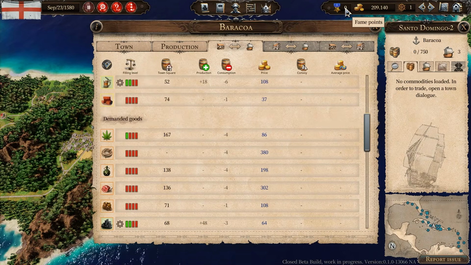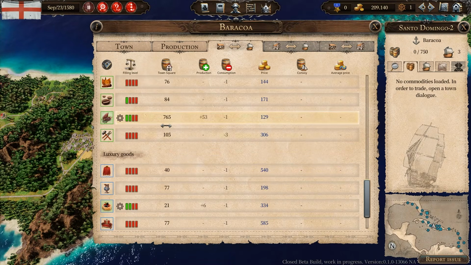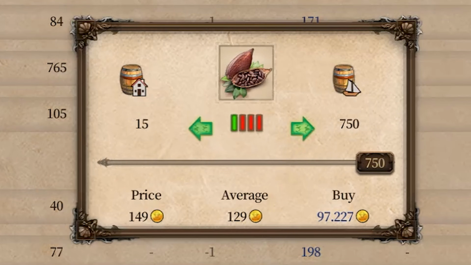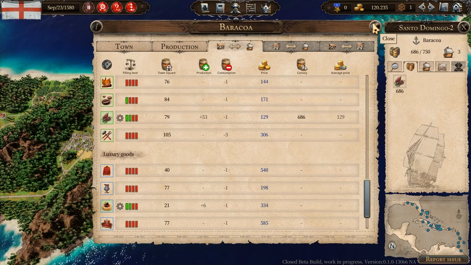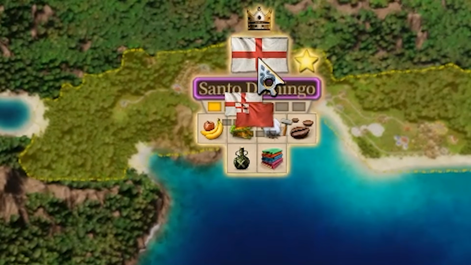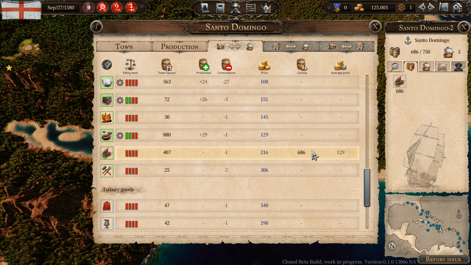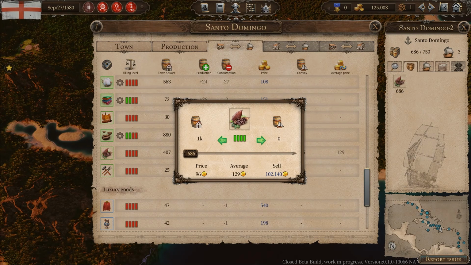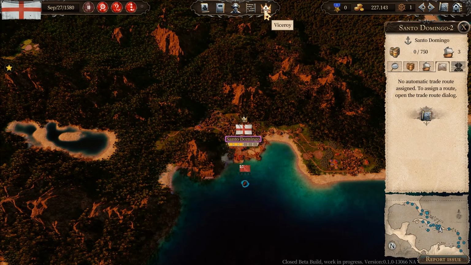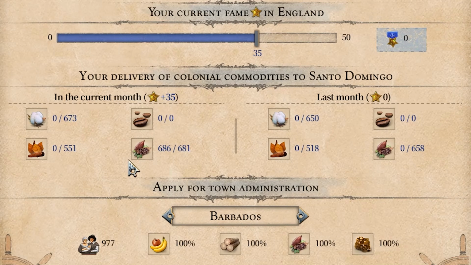But in order to get extra fame points with the crown, what I'm going to do is buy effectively almost all of the chocolate inside of Baracoa for the low cost of 88,000 gold, and then sail it all the way over to Santo Domingo. Now in Santo Domingo I can then sell all of these bad boys for 102,000 gold. But the profit that we make here isn't necessarily anything fantastic. The reason why it's important is because we'll get fame for effectively sending this back to England. So we sell all of that and take a look at the Viceroy, and we've just made ourselves 35 fame for selling all of that chocolate.